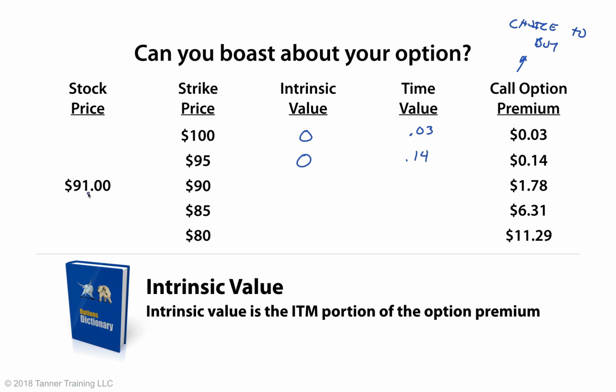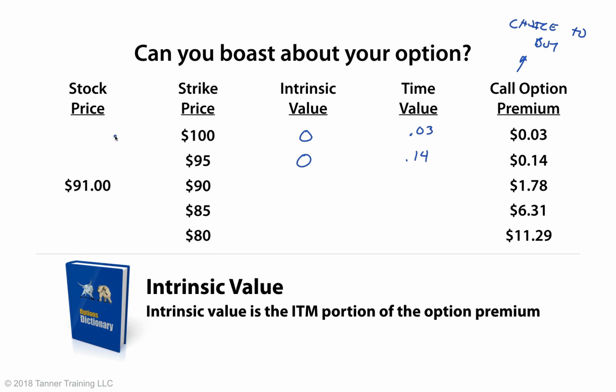Instead of paying $91 for the stock to own the stock to see if it goes high, you could literally pay 3 cents. And if it went above 100, 110, 120, 130, you'd be able to buy it at 100, no matter how high it went. The problem is likelihood. And I really recommend, if you want to get deep into this, take the Ultimate Options course, because in that course, we can really start delving into the math and the probabilities of how this might be. Because while this might be cheap, for a big payoff, it goes to $200, that's exciting, but it's also a lottery ticket.